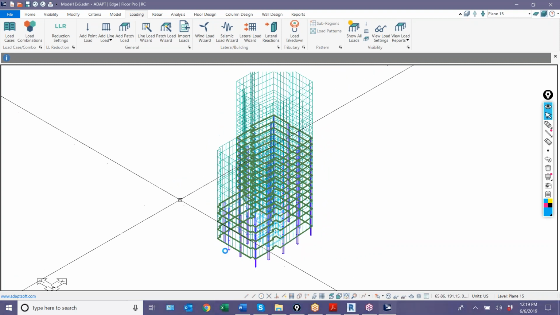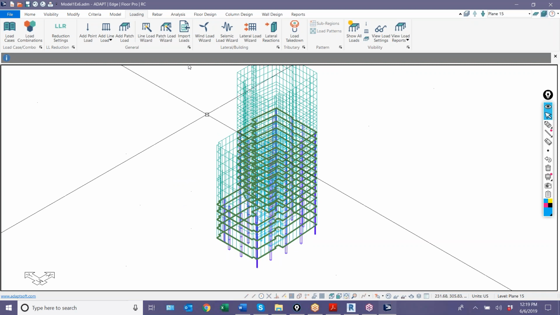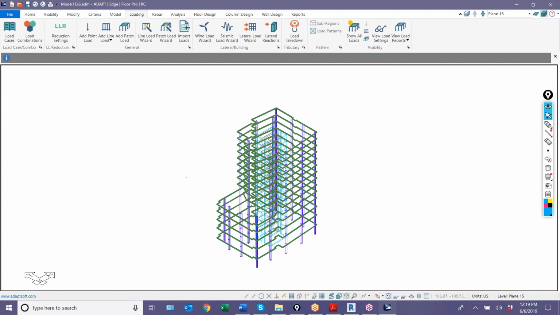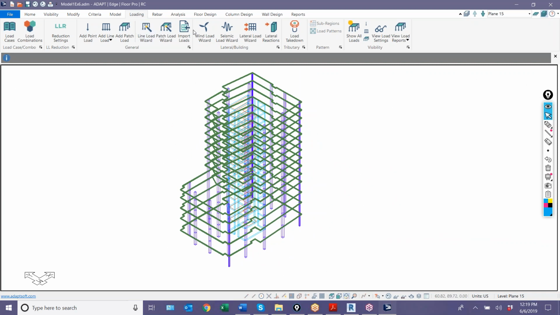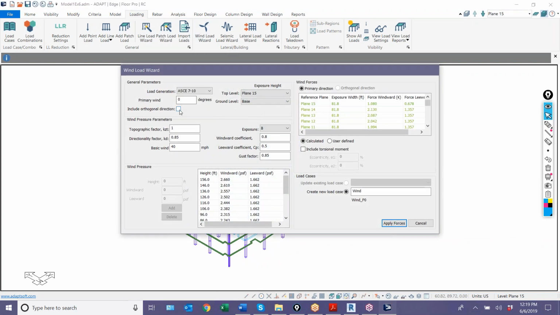Okay, and I'm also going to go ahead and add first wind load. So we'll go to wind load, and I apologize if these inputs are not identical to what they should be for this type of structure in terms of its wind speed and different parameters and factors. But we'll first define the direction of the load.